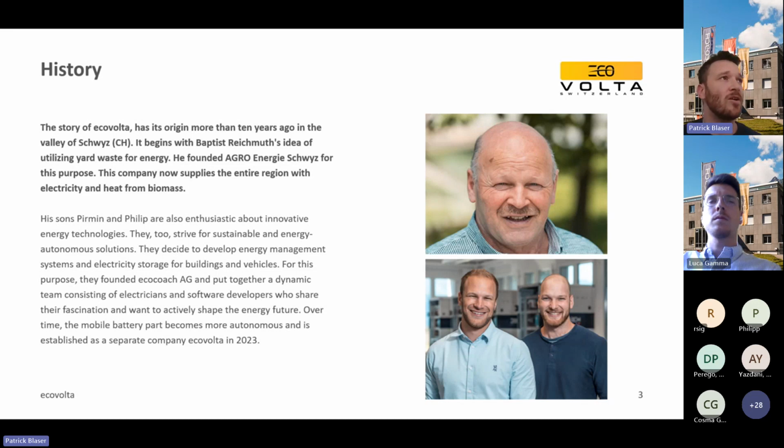After some time, the idea of generating heat and a little bit of electricity was not enough for him. When he started with some additional projects of creating houses, he also had the idea of how he could manage not only the heat, but also solar power, store it, and manage the whole energy flows in the buildings, but also in the villages. He then started with a small team of engineers with the ecocoach company, developing stationary battery systems and energy management systems. The company still exists today and still produces stationary battery systems, and the main focus is really the energy management platform behind the battery system, with different opportunities also for OEMs.